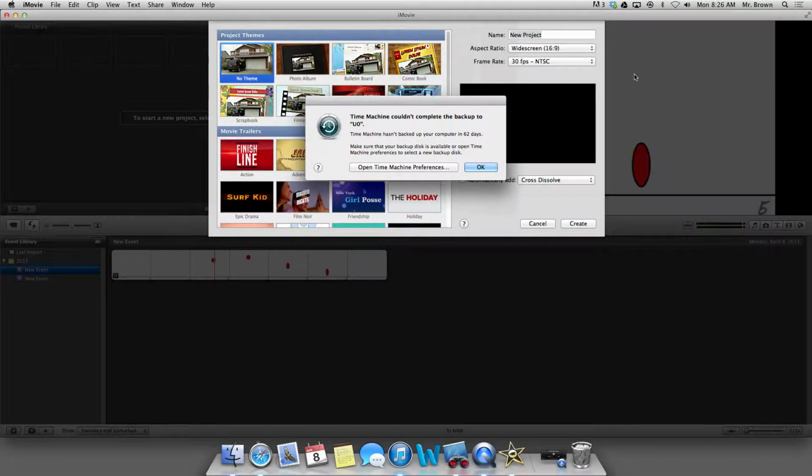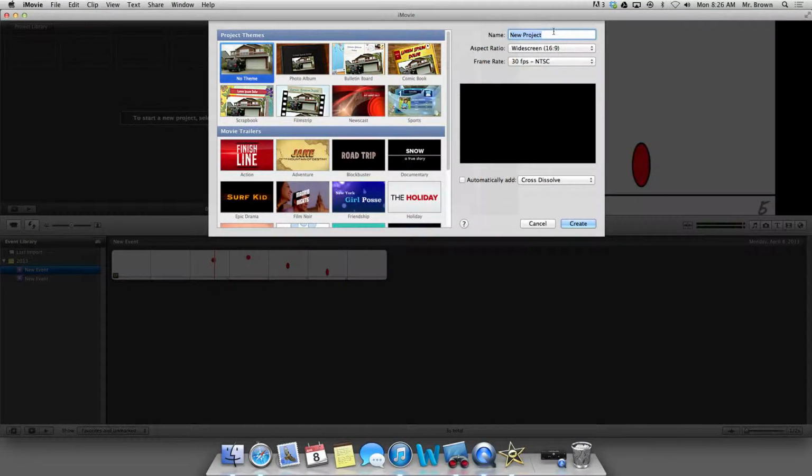give the project a name. Your name is going to become important on this. So this one I'm going to call Roger Brown 1A. Aspect ratio: if you were working in Flash, your aspect ratio is standard 4:3. Unless you specifically told it to be a widescreen format, the 550 by 440 or whatever is closer to standard than it is to widescreen. So you go ahead and click standard.